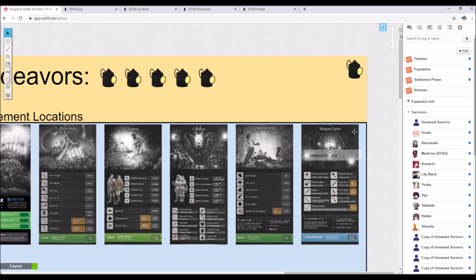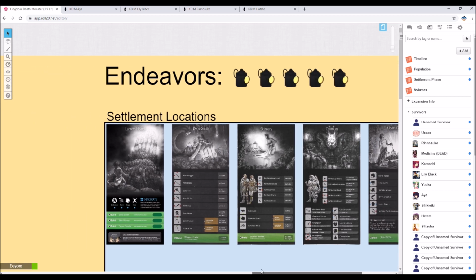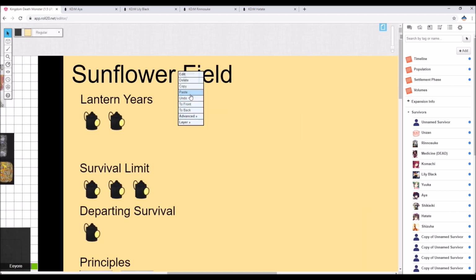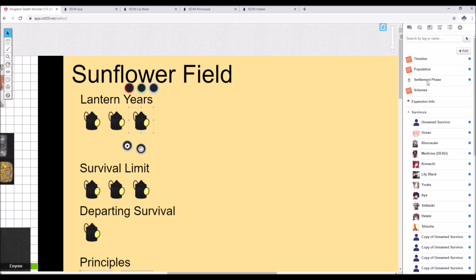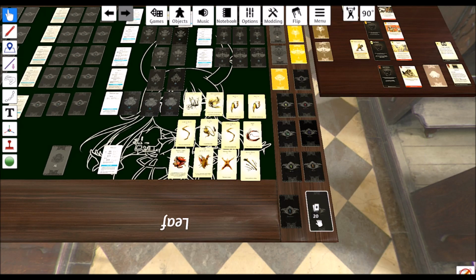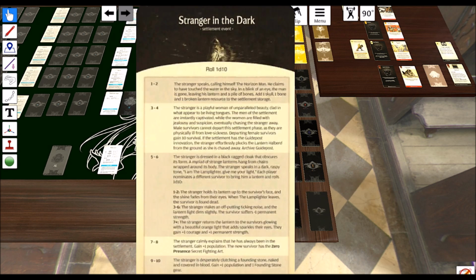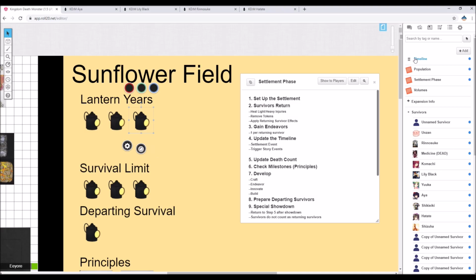Next is update the timeline. So we're going to go to year 3 now. Timeline shows nothing. We have no events. We do need to do a settlement event though, so let's go ahead and take care of that. Shuffle, shuffle, shuffle. Draw. Flip. Stranger in the Dark. Settlement event. Roll 1d10. Alright, so we'll roll 1d10.